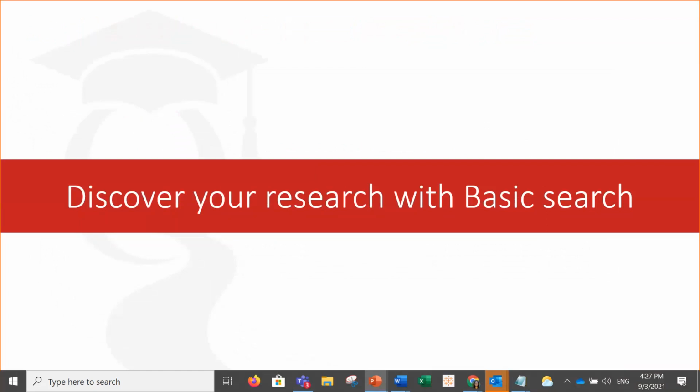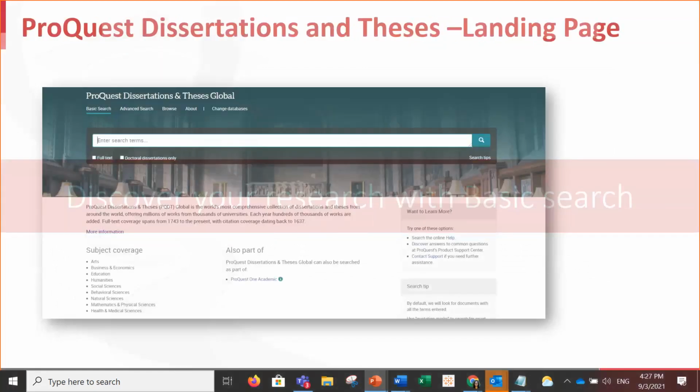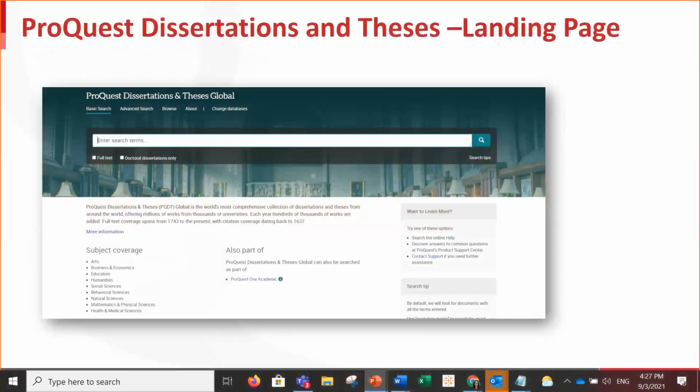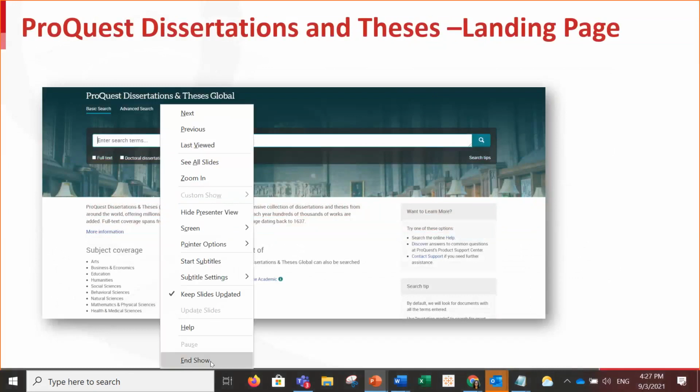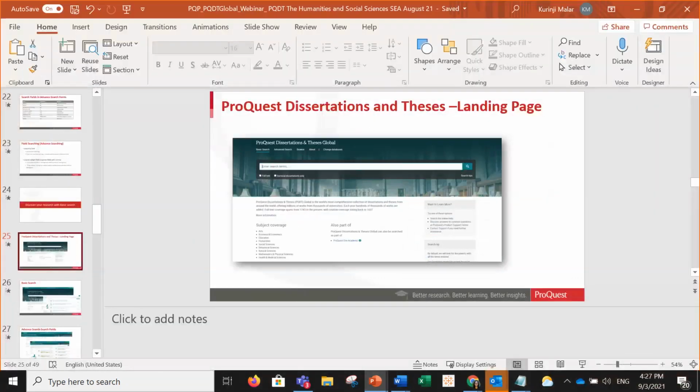Okay, now let's move on. Discover with basic search. I'm going to go into the dissertation and global database right now first and start with that, and then move on to other databases. Yeah, let's go into the live site.